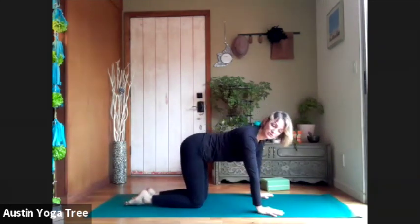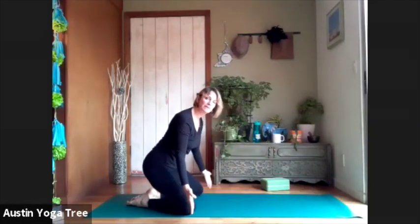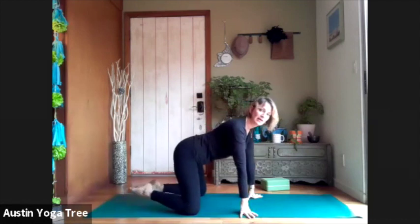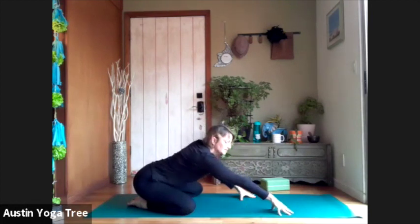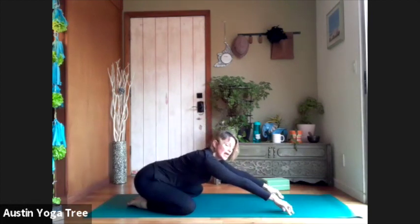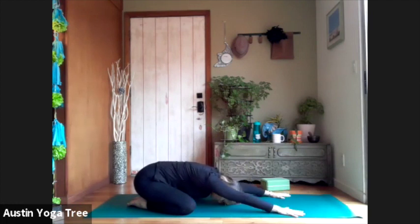So child's pose. Any version you want to go, if you know. Wide knee is a nice option. So I'm actually opening my knees as wide as my mat. I'm touching the big toes together. I'm going to try to draw my hips to my heels. I can continue to walk the fingertips forward, melting the belly, the heart, and the head to the ground. If you're in a comfortable place, stay there.